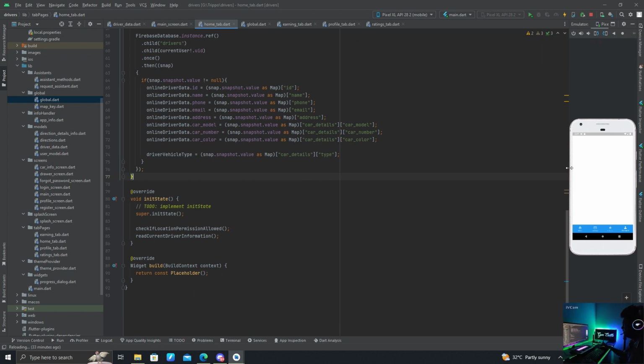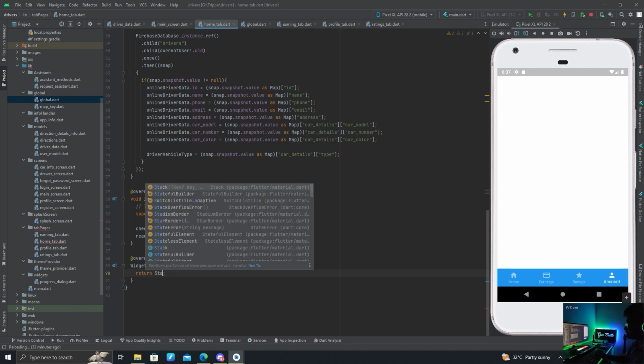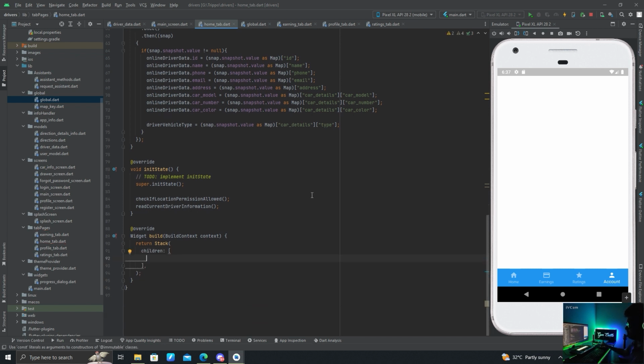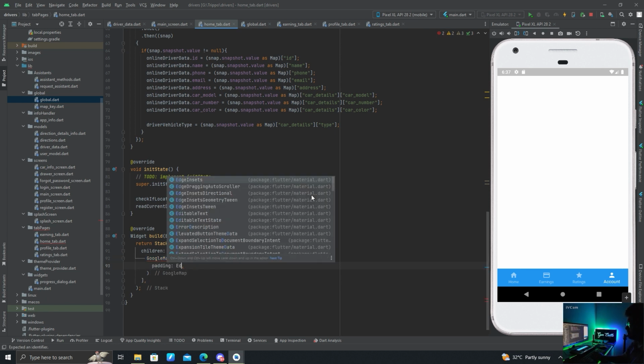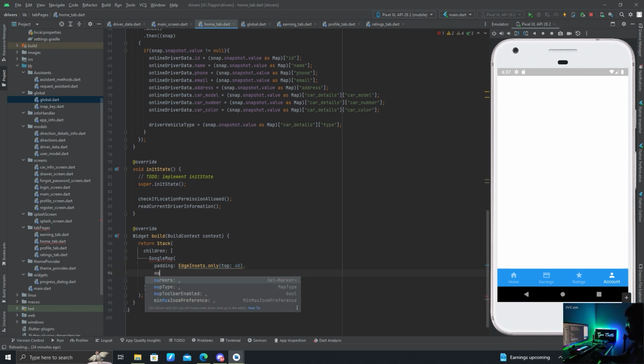Alright, now let's design our UI. So for that I'm going to add stack, and here I'm going to add children, Google Map, padding, EdgeInsets.only top 40, and map type should be MapType.normal.